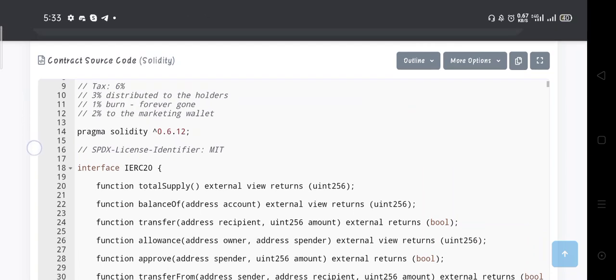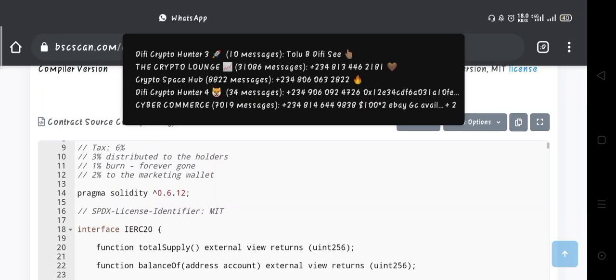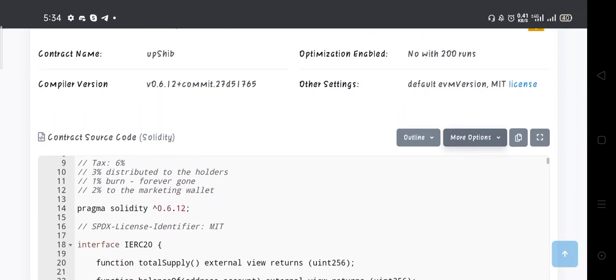Read it. Anyone trying to be shady won't verify their smart contracts on Binance Smart Chain, because when you verify it, everyone will have access to read it. Anyone can even duplicate it and use it to create their own tokens. All right, that is what this means. But from here, you can see that they verified it, and they are not hiding anything. So the mint function you saw there is not to mint to owner's address, but we want to check the last coin, where we will see what I'm telling you. So let's go to the last coin.